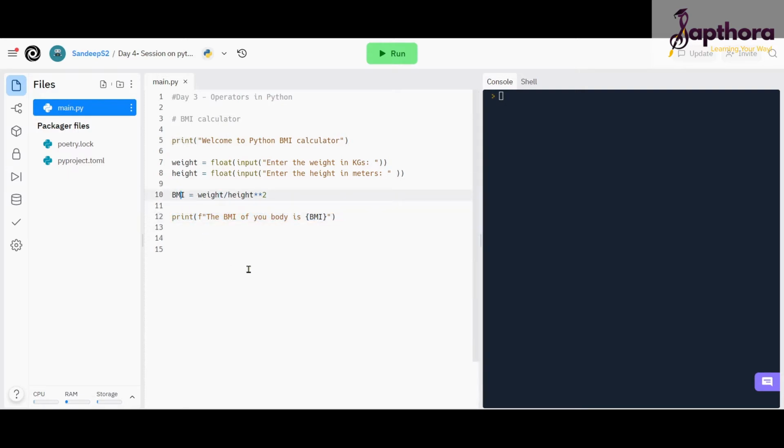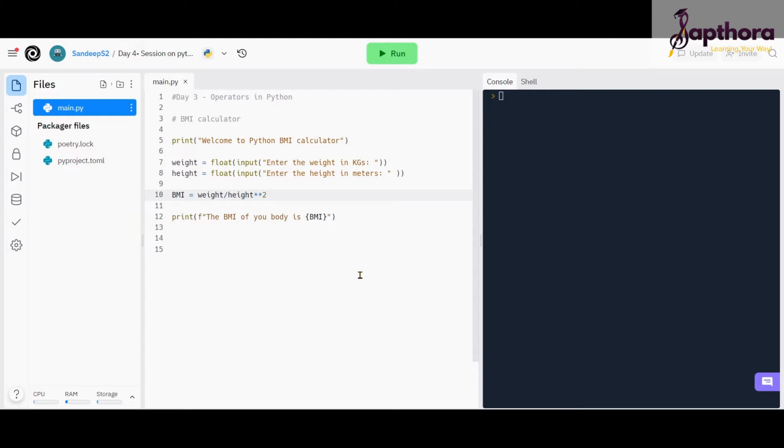BMI is body mass index. This body mass index can be calculated with the help of your body weight and height. Body weight should be in kgs, and the height should be in meters. For example, if you are 5 feet 6 inches, then 5 feet means 5 threes are 15, means 150 centimeters.